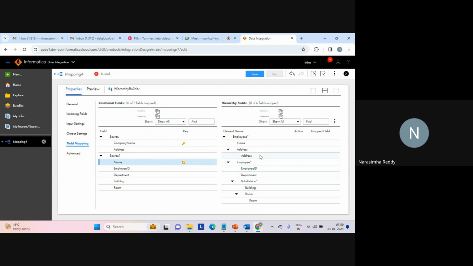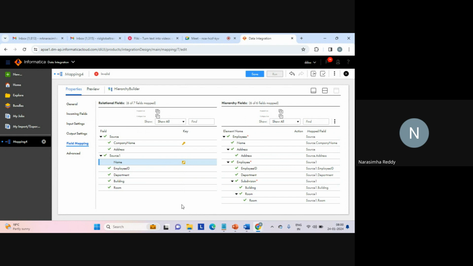Now let us try to map it here. Name to name, address to address, employee ID to employee ID, department to department, building to building, and room to room. Here we are doing it manually.